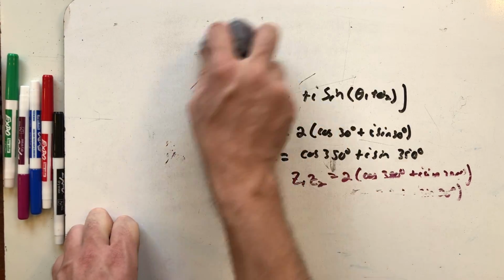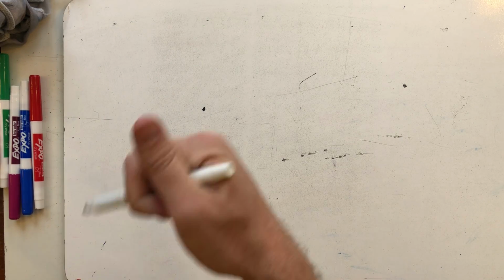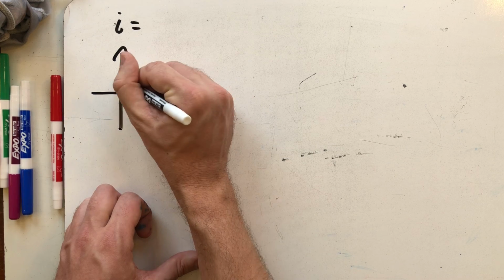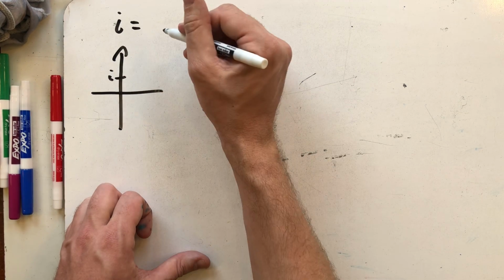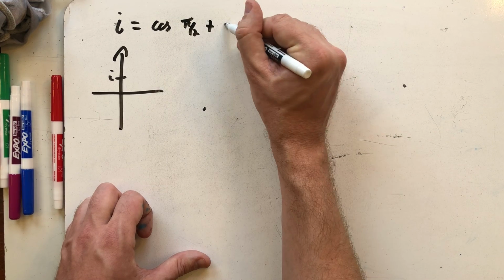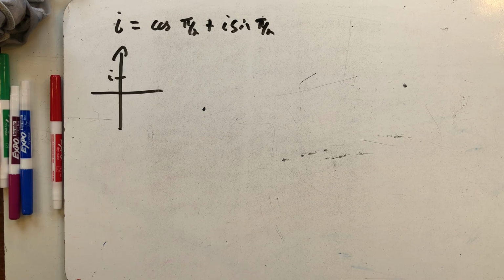All right, well, there's one complex number I really like to think about in terms of multiplying a complex number being a rotation, and that's i. If I think about the complex number i, it's 1 unit above the origin at an angle of 90 degrees. So it's cosine of pi halves plus i sine of pi halves. And if you prefer to write 90 degrees there, you certainly can. You can do all of this in degrees.